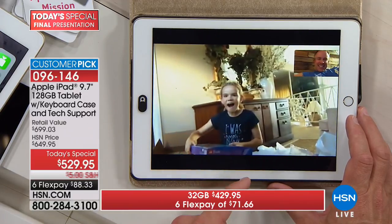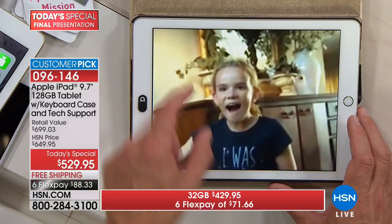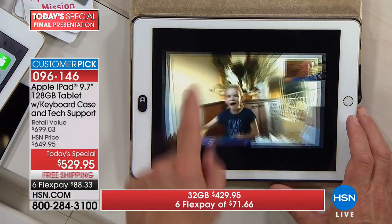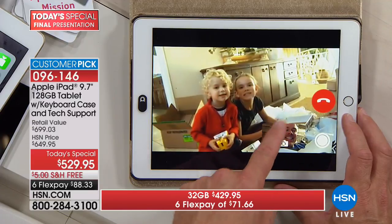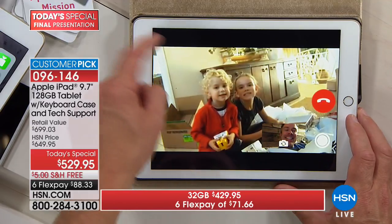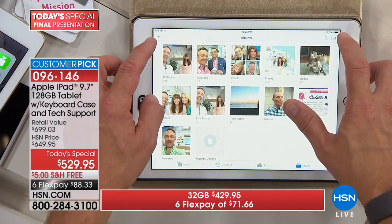She's opening her birthday present that I sent her. I got to see that face and that reaction. And actually, these are older FaceTime photos because you can kind of see they were screen grabs. So I have all this gobbledygook over here, which you can easily edit out. But the photo that we just took, I want you to notice the clarity.